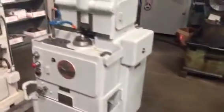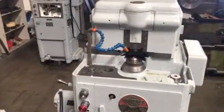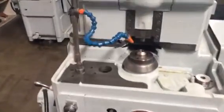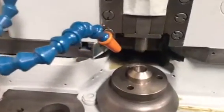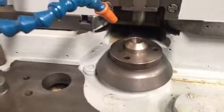Now here is the shaper — the Fellows number three that you're familiar with, or that you told me you know of. I'm going to start it for you. The cutter would be on that spindle — that's the cutter spindle — and the work would be on the table here.